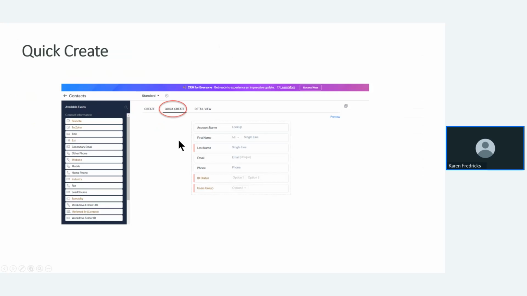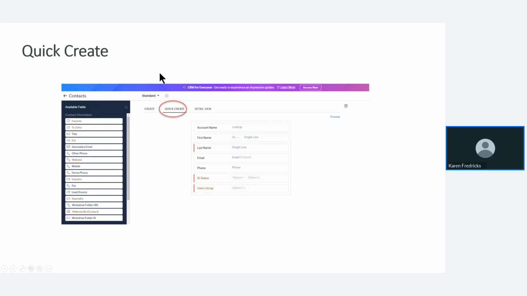He's always nice. So when we go back into those layouts, one of the things that we have is called Quick Create. If you have someone that's doing a lot of data entry, maybe they don't need to see all the fields. The thing that's cool about Zoho is we can assign layouts to specific users. So you might have 50 fields for your contacts, but your average sales guy only needs half a dozen of them. Or maybe you hire someone that does the data import or data input. They don't need to see all those fields.